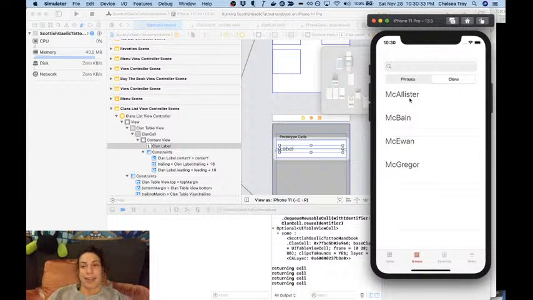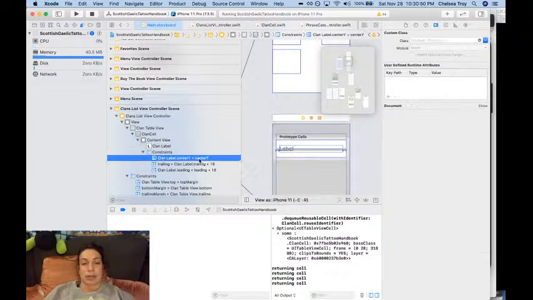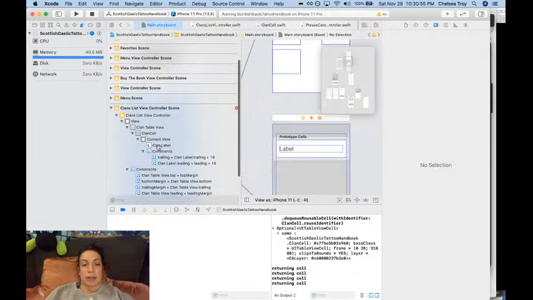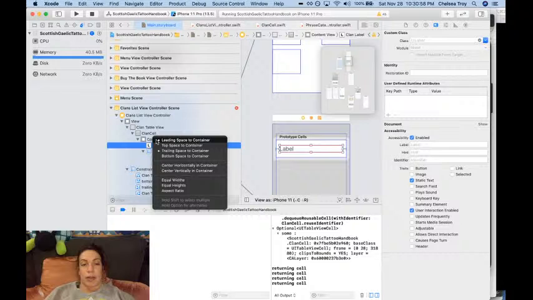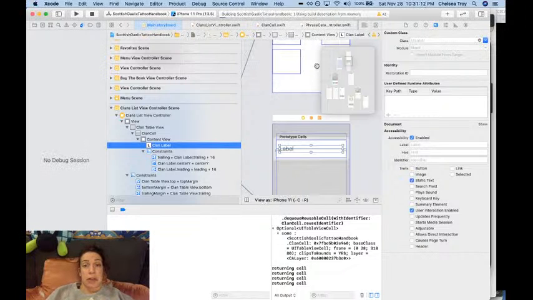They're not centered. Why? Let's delete that and try again like this. Center vertically. That looks literally the same to me. Look the same to you?